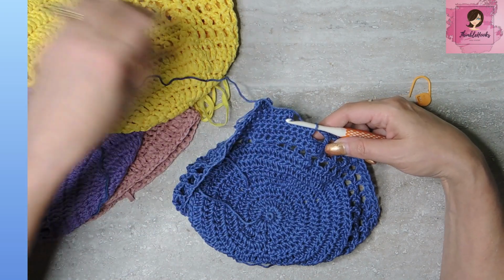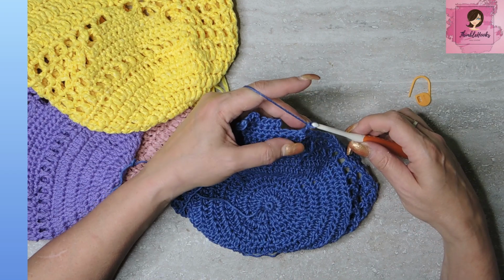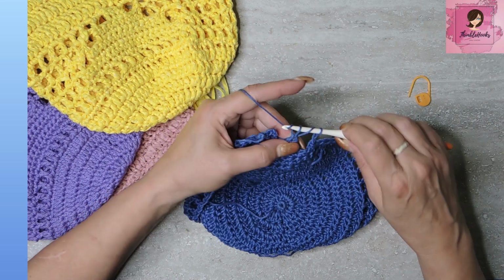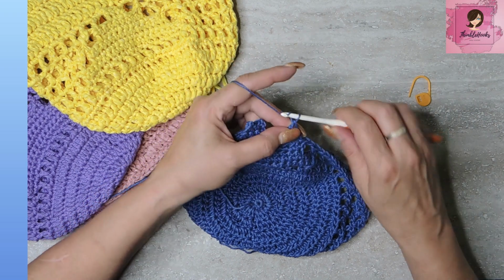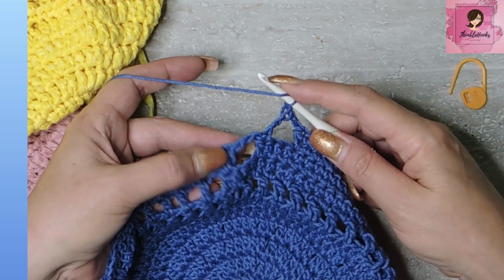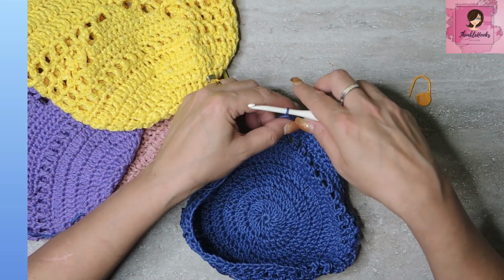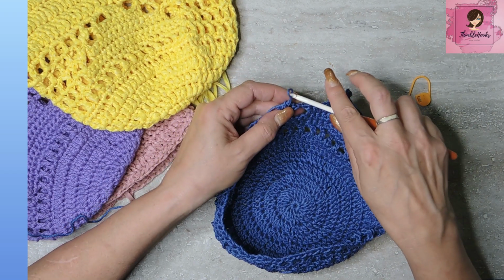We need to move up to this row. So the way we did that was a chain 2, which is counting as a post. Right now it's counting as a double crochet. And then we want to double crochet into this next stitch over here on this corner. Sideways double crochet is what it kind of ends up being. Chain 1, turn our work, and then work into this next stitch way over here. And you can see now our next row has started, and we have 2 squares of our mesh already.